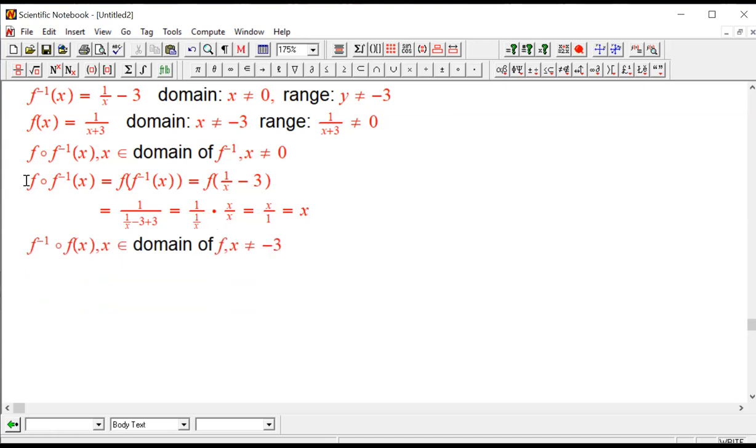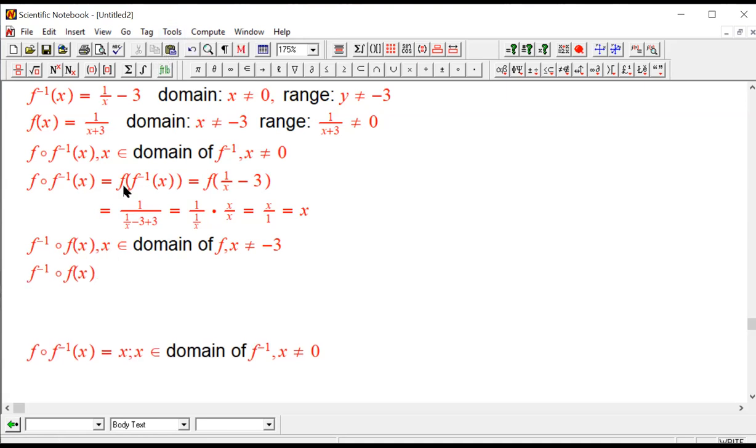Okay, so we have demonstrated that this is true, which equals X for what? For X from the domain of F inverse. Okay, this X is from the domain of F inverse because F inverse is applied to X first. The rule of F inverse applies to X first. Okay, these details are absolutely crucial. Once you get them, you see that they're consistent throughout the semester.